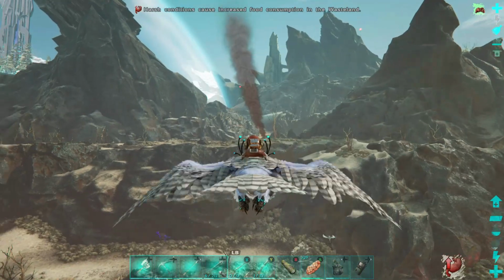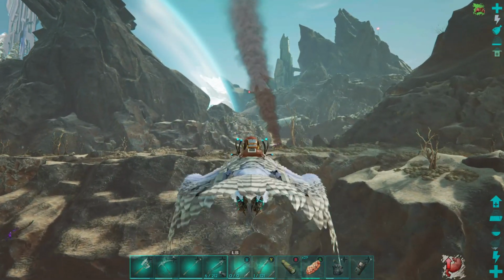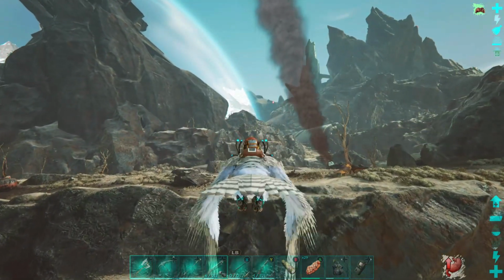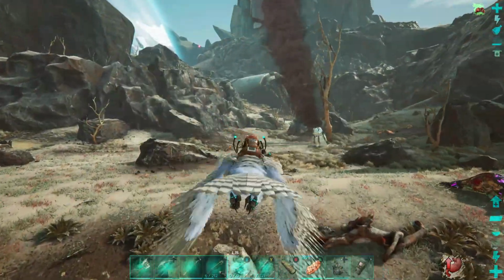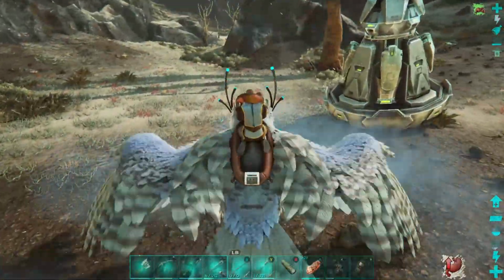Alright guys, we just had an OSD drop come on down over here. This is actually a yellow one, so we're gonna attempt to take this on. Hopefully this goes well. We'll see what happens. But I have a good feeling about this one, honestly. So let's land here, let's get the Rexes out, and let's get this one going.